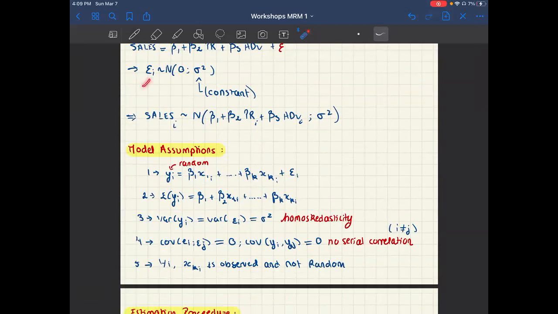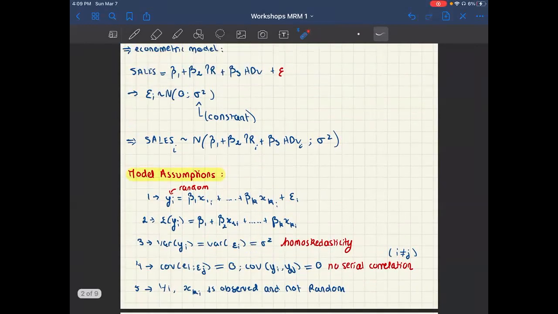Regarding that error term, I said last week that we assumed it follows the normal distribution with mean 0, meaning that over time the error term cancels out, and it has a constant variance sigma squared. So across all the different observations we have of our independent variables, price and advertising, and of sales, the error term each time is going to have a constant variance.